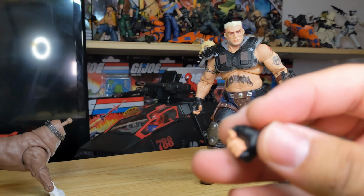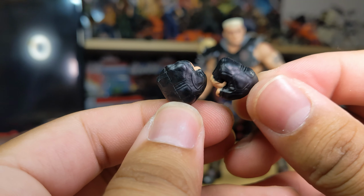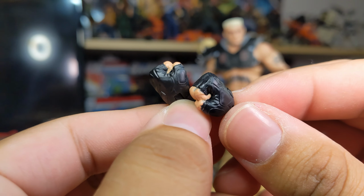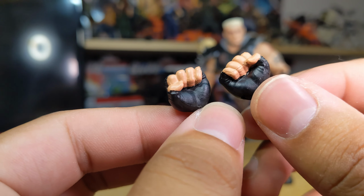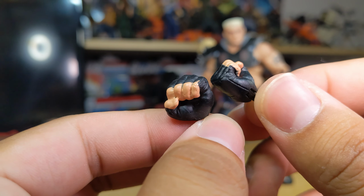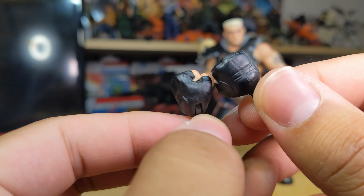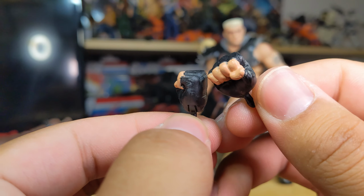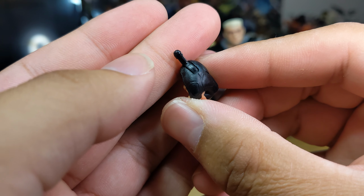Alright, we have a lot to look at here, and I think we'll start with some of our basic accessories. Fists. So yeah, we get some extra fists here. Well, not extra fists, but a pair of fists. Nice skin tone there. You can see all the molding there on the fingers, but nothing too distracting. And some nice sculpting on top of the gloves. Very nice. And they both have the vertical hinges, so they should go up and down.